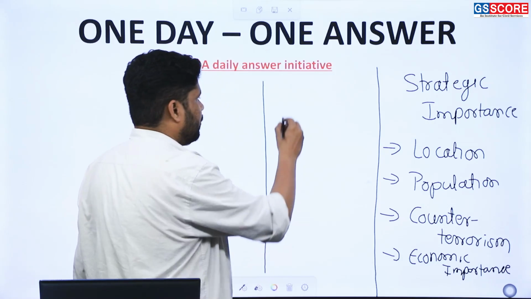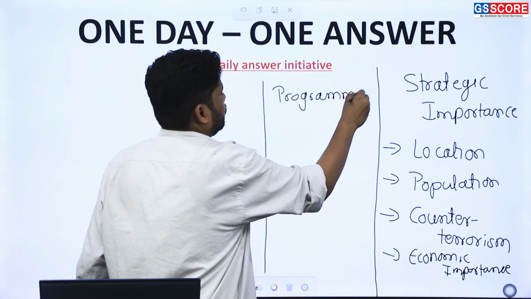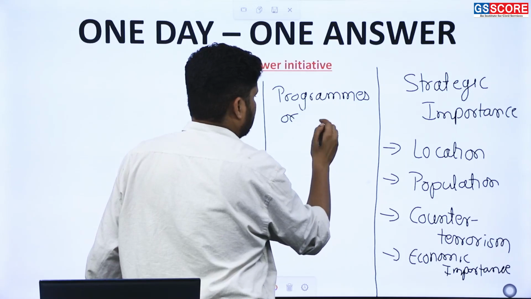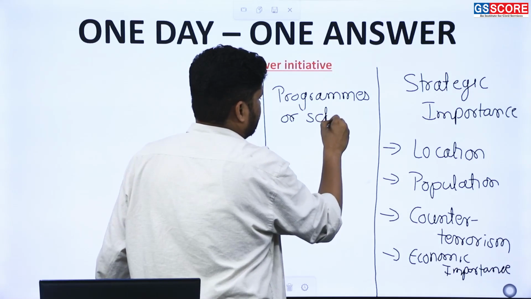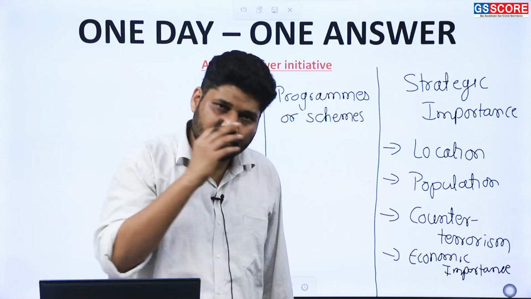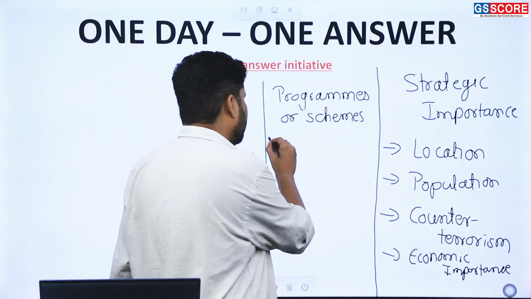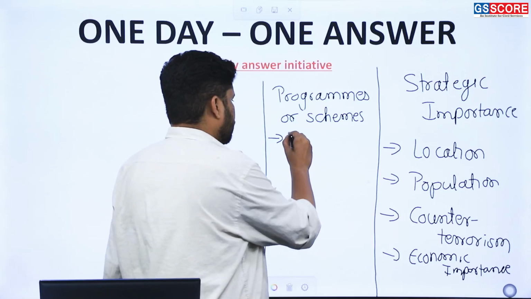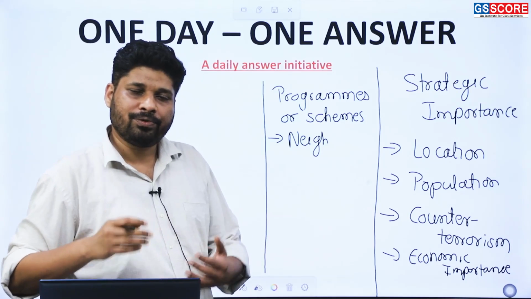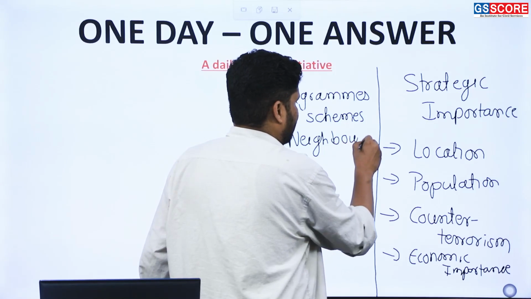some of the common programs or schemes that will always be part of an answer related to India and its neighbors. Most of the time it will be part. ठीक है. And also some institutions. So when it comes to programs ना, neighborhood first policy has to be mentioned in most of the cases. Apart from Pakistan, neighborhood first policy is applicable on all the neighbors of India ना. So neighborhood first policy will have to be there.